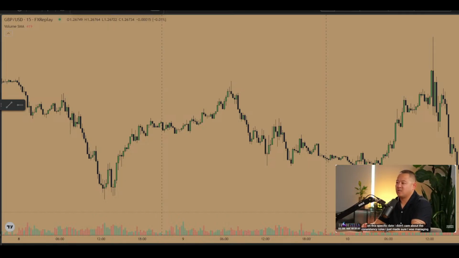I didn't care about the consistency rules. I just made sure I was managing my risk appropriately, coming to every single trading day with the same plan in place. I wasn't trading any more than a couple micros. Some trades I was going a lot heavier in, of course, but that was when I had a really strong feeling of which direction the market was going to go. So there was a lot of dynamic risk involved. Some days I was only trading 3 micros on NASDAQ, which is not a whole lot of risk. It's like $250 to $500, but across 20 accounts, it adds up.